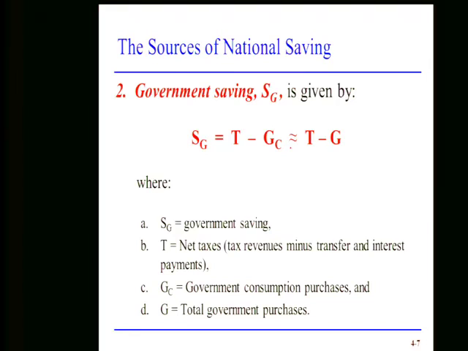Now, remember that government purchases can actually be divided into two groups. Government consumption expenditures and government investment expenditures. Right? Government investment expenditures would be things like building roads and highways and airports. Things, again, that, like private investment, are going to last for a long period of time. So to be technically correct, we should not add in government investment expenditures.